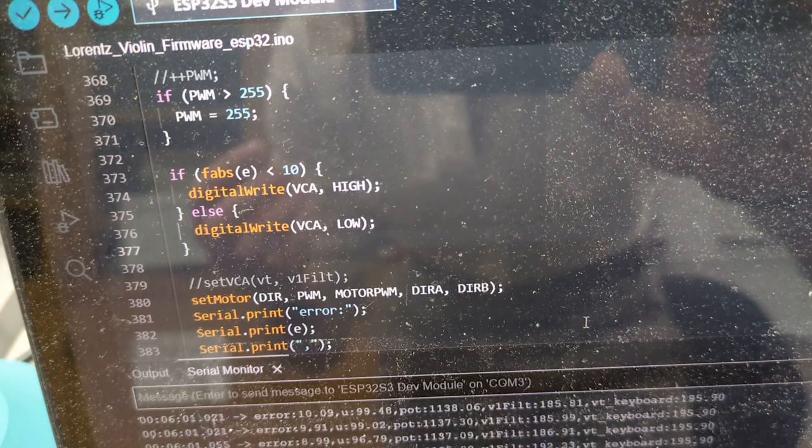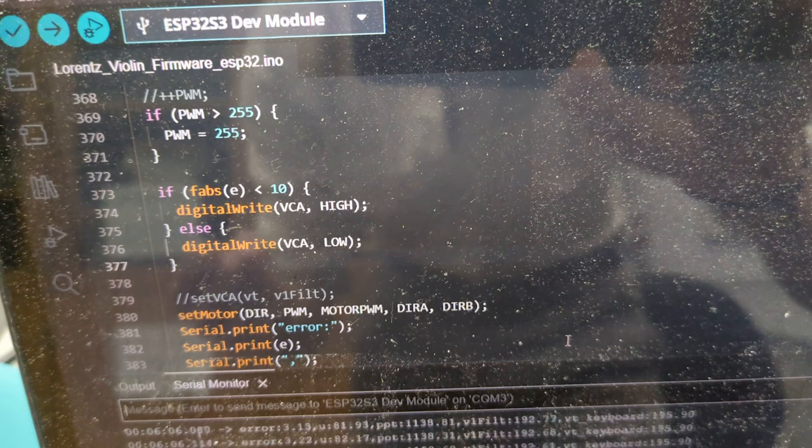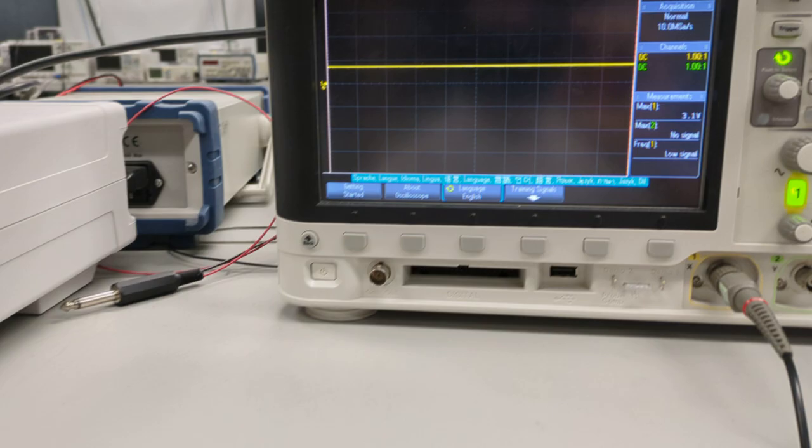We're setting that LED to high, which makes the sound, or turns the sound on. Otherwise, it's off. So the sound is dampened. So this weird sound is actually clipping. It's not from the PWM at all.